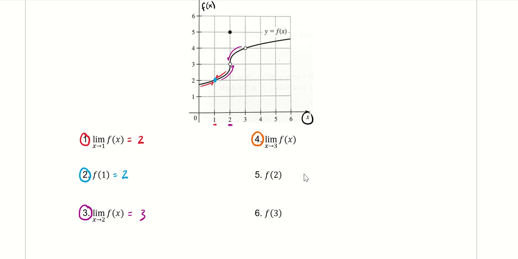What about this one? The limit of f of x as x approaches 3. This is sort of the same thing. We see an open circle there at 3, so we think, oh, maybe there's not a limit there. But we don't care about what's going on at 3. We care about what's going on close to 3. If I approach from this direction, it looks like my function is approaching a value of 4. If I approach from the other direction, it looks like my function is approaching a value of 4. So even though there's an open circle there at x equals 3, my limit is still going to be 4.